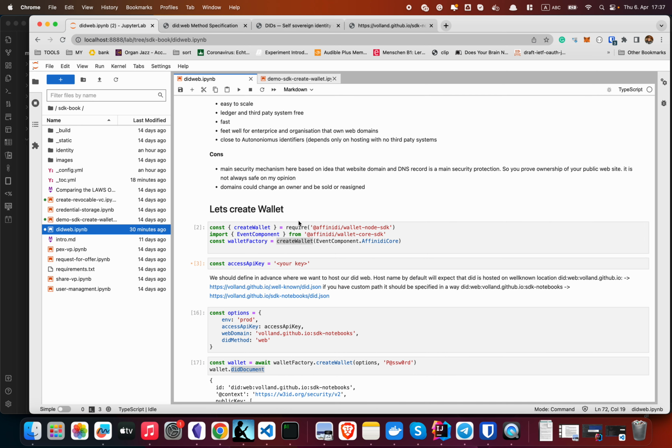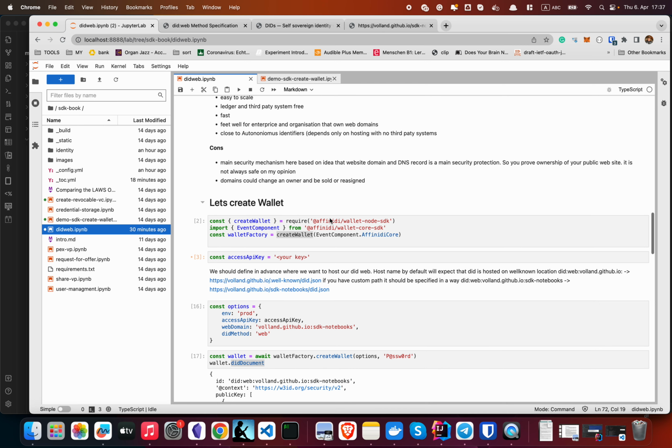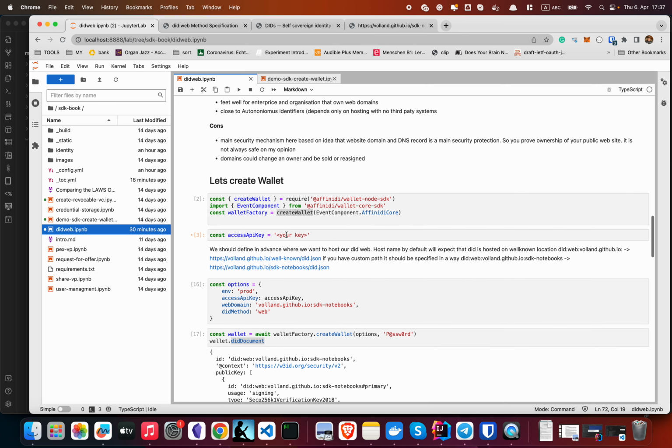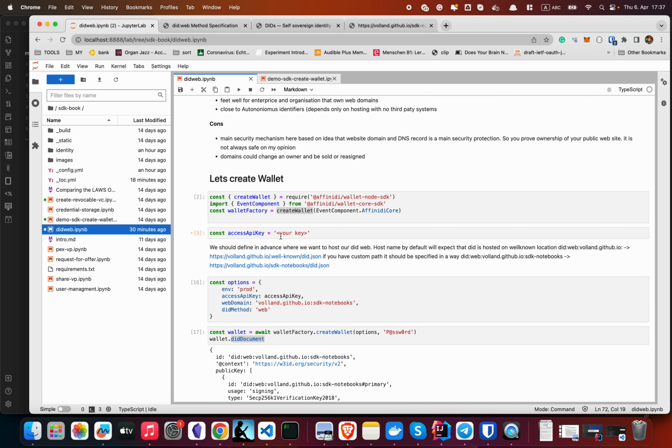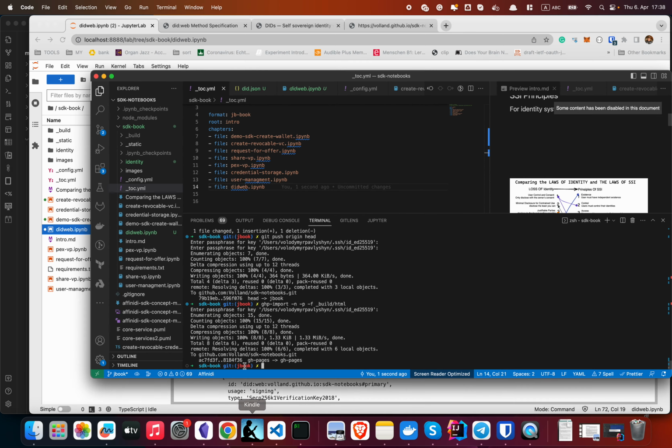How do we implement and support did:web in our SDK? It's extremely simple. If you follow my videos, we just need to create the wallet factory and then obtain the API key. It's not shown here because it's sensitive information. If you want to have the API key, you can always use the Affinidi CLI, or you can use the Affinidi extension.